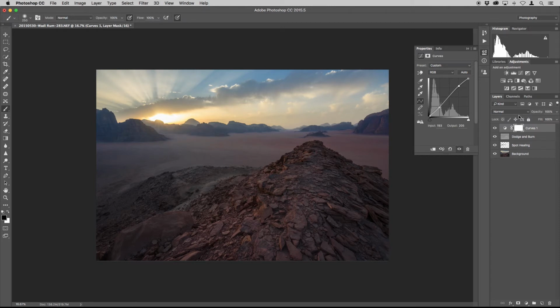Well, if I were to do that, as you can see, it just created a brand new layer, and that stacks on top of everything else. And the beauty of this is that I can actually come back to this particular layer and modify it at any time. But in this particular case, as you can see, it actually did change the sky.